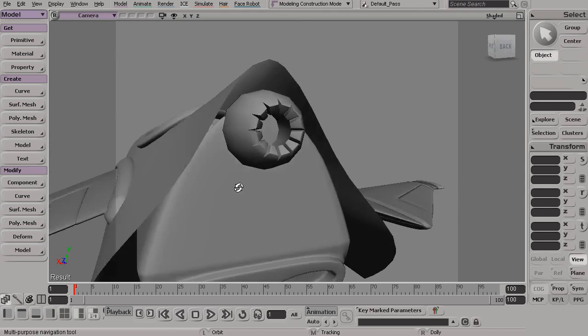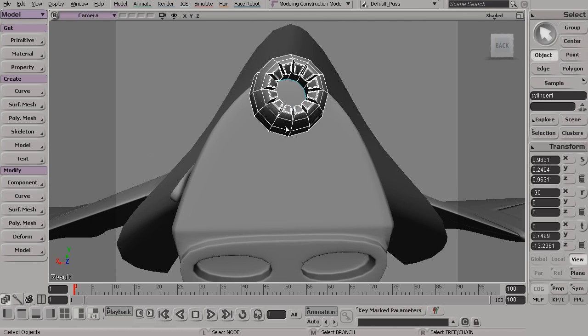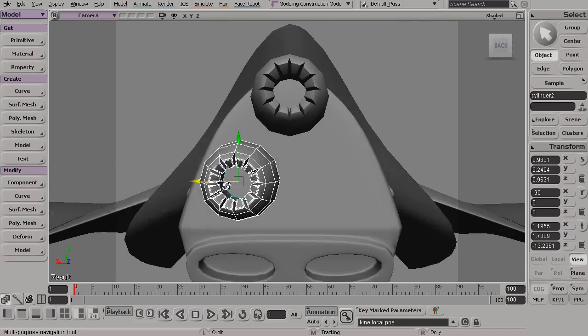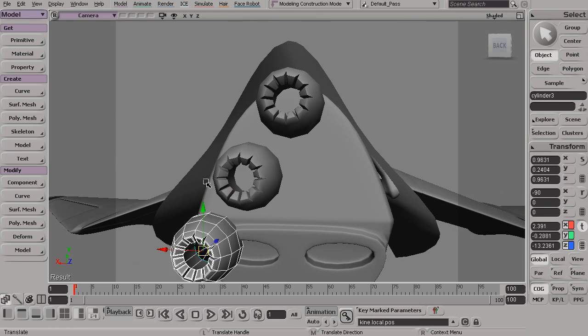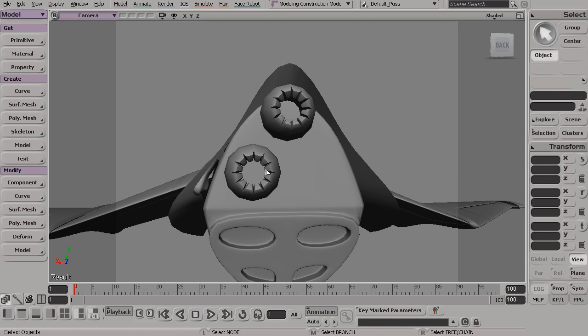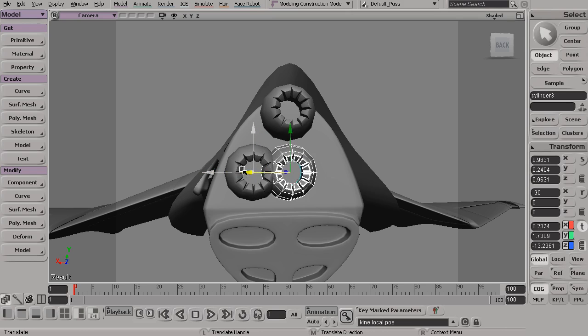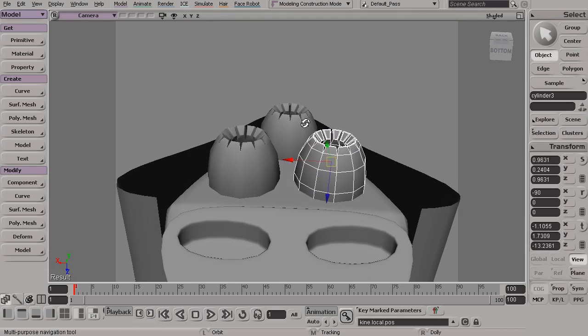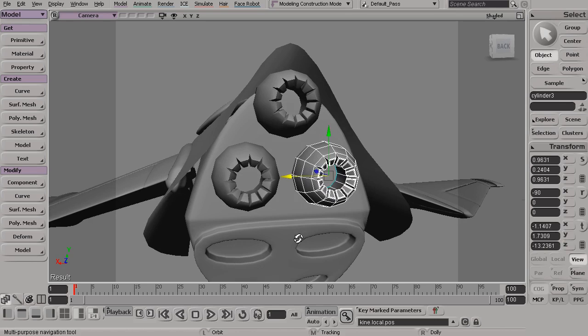Now when it comes to actually filling this in, we can go ahead and take this, Control D on our keyboard to duplicate this piece of geometry over here. You can move this down and to the side. If we were to press Control D once again, you'll notice that, again, Softimage remembers that transformation, so it's going to continue on. If we want to duplicate a surface without having this transformation applied, instead of pressing Control D, we could do Control Alt D. So if I do, again, Control Alt D, you can see it will duplicate it, but not move that across or remember any kind of transformations. So that just lets me come in and place this now exactly where I want it.